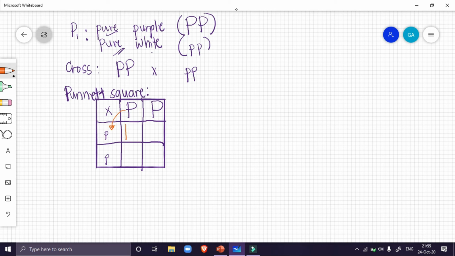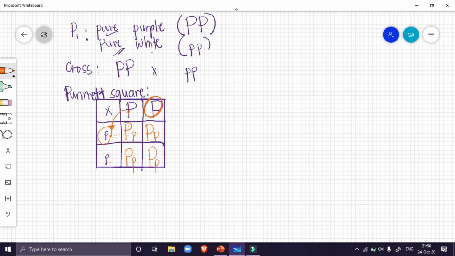We will get capital letter P and small letter P. Saan galing yung capital letter? Nanggaling siya dito. Yung small letter, nanggaling siya dito. So, ayan, nag-meet lang sila dun sa grid. Then, another one, ito, and ito. Ito, and ito. So, this is capital letter P and small letter P. Okay, the same goes with this. We have capital letter P and small letter P. And another, we have capital letter P and small letter P.